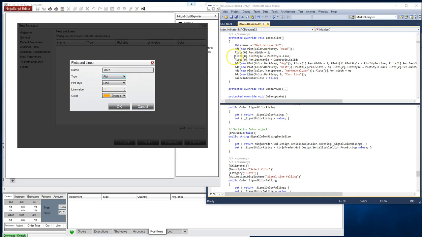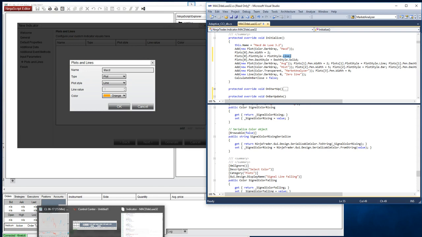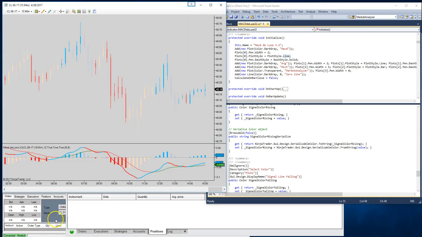The plot style is here, and that is a line. This is the type. That's the value. So we're going to leave this as a line. That's the default. The line value we're never going to deal with. That is the value for where it appears on the chart. Let me see if I can bring up this one.